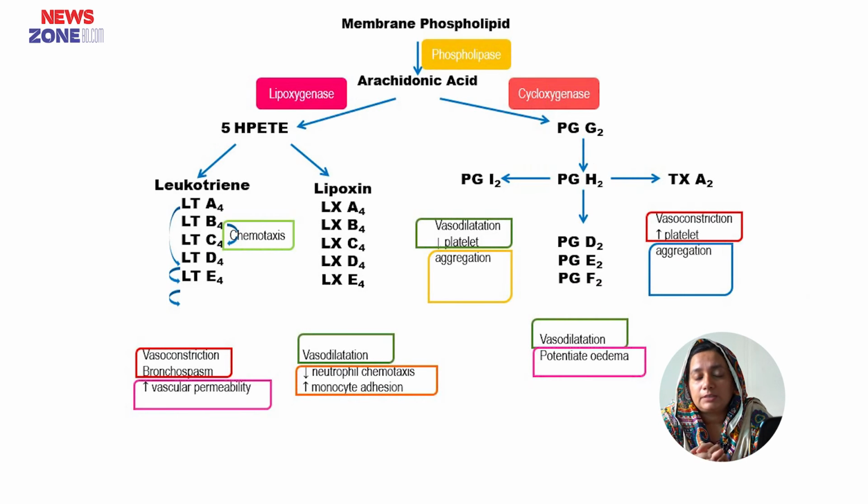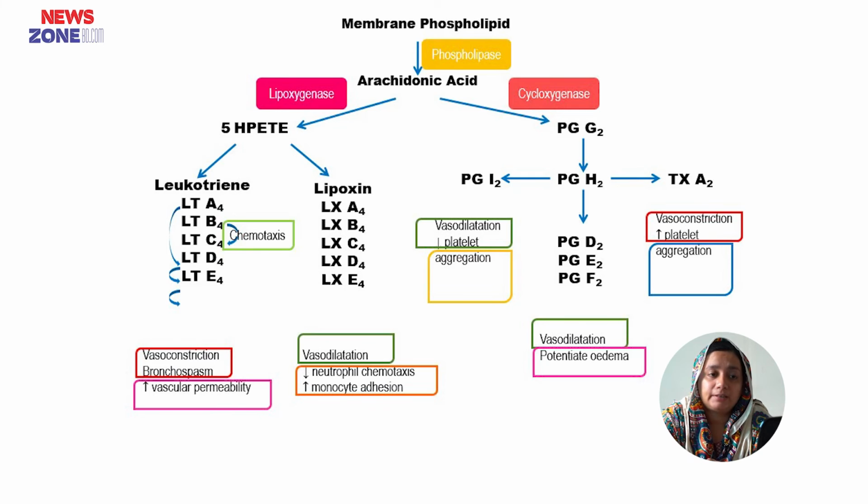And icosanoids, how are icosanoids synthesized inside our body? Icosanoids are chemical substances that sometimes act as hormones, or sometimes act as chemical mediators important for various kinds of functions inside our body. So how are they synthesized? They are usually synthesized from membrane phospholipid. From membrane phospholipid we get arachidonic acid, which is an essential fatty acid, and from arachidonic acid these icosanoids such as prostaglandin and hydroxytryptamine are synthesized by 2 pathways. One is the lipoxygenase pathway and the other one is the cyclooxygenase pathway. In the cyclooxygenase pathway, prostaglandin is synthesized, and from prostaglandin, prostacyclin, prostaglandin and thromboxane A2 are usually synthesized, and from hydroxytryptamine, leukotrienes and lipoxin are usually synthesized.